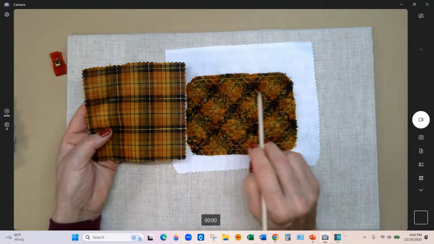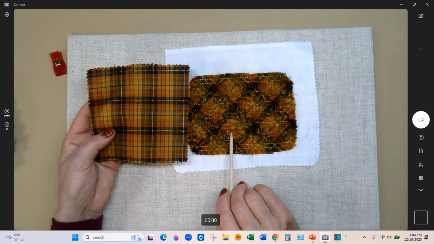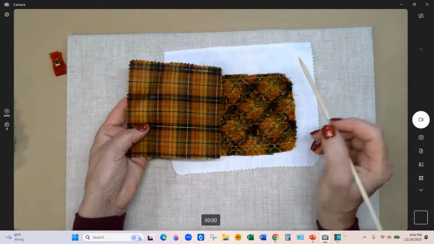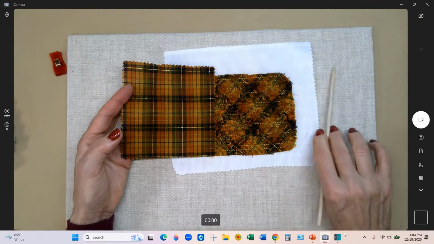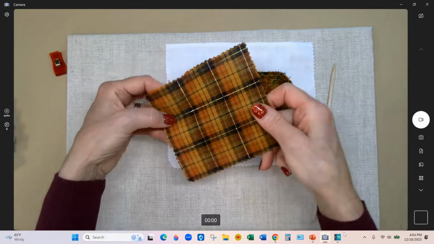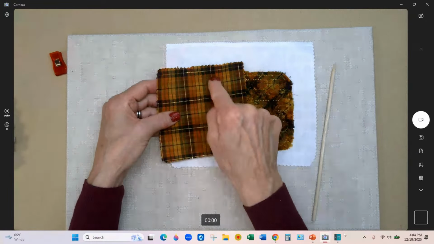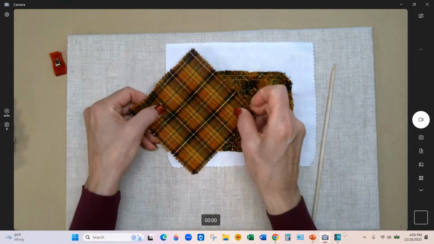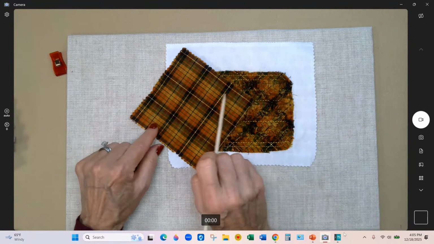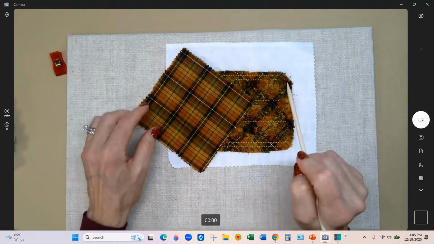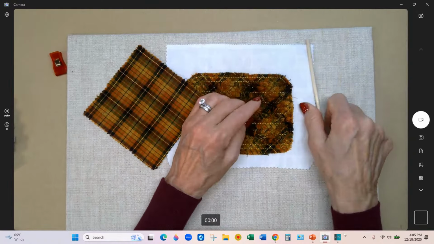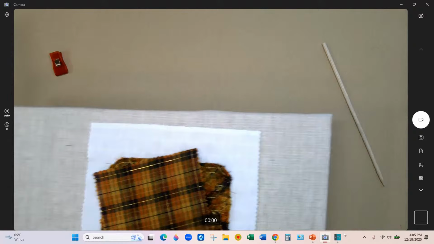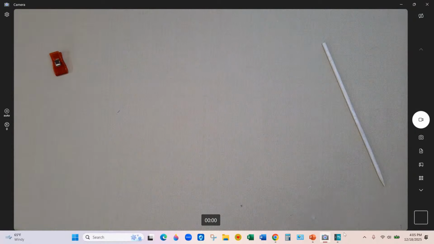the stitches have to go on the bias of the fabric in order to get the raveling without it falling apart. So when I did this, I arranged my layers, but I turned them 90 degrees because this is the straight and long grain. This is the cross grain and straight grain. So I had to turn it 90 degrees so that the stitching went on the bias. Because if you don't do that, when you fray it out, it's just going to fall apart. So there's that. All right, let's look at the fringe because that's fun.